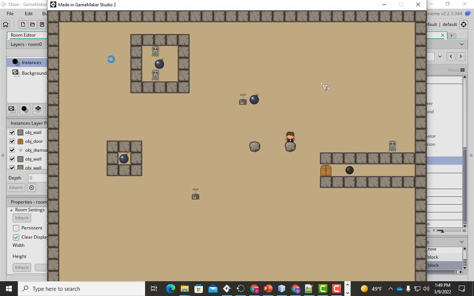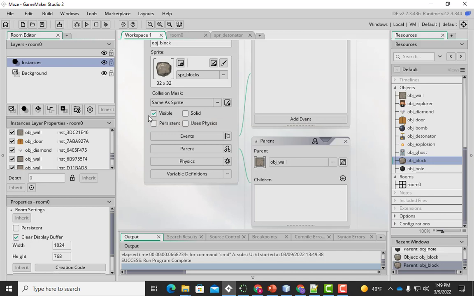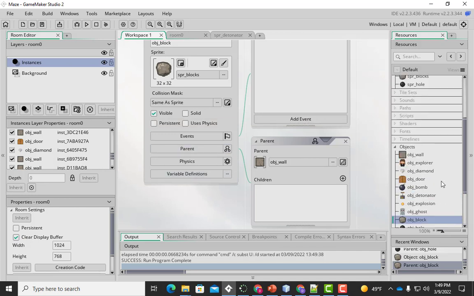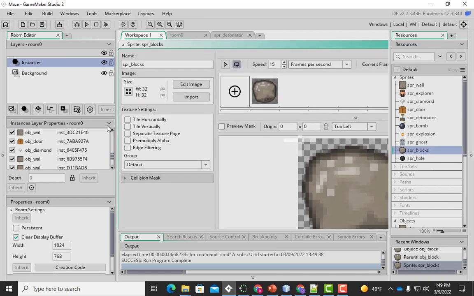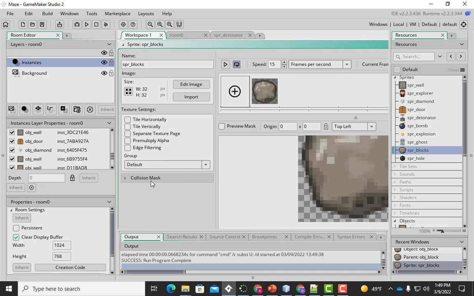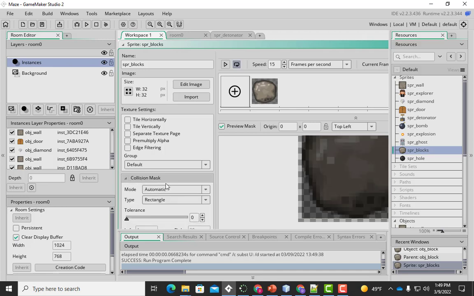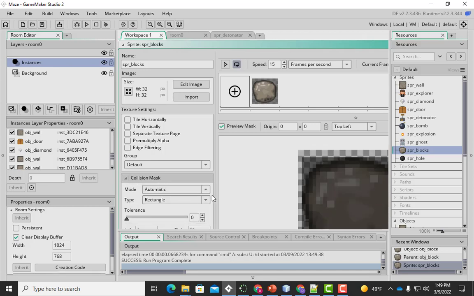And I'm stuck now. Why did I get stuck there? I'm out of alignment, so now I can't move. What haven't I done? Well, let's see. It's not full image. Yes, right. Very good. So we look at our block to see which one's not full image. So we go to our block sprite, and then we look at the collision mask, and notice it's not full image. Or is it? Let's see. Collision mask. There it is. Yeah, it's just a little small.